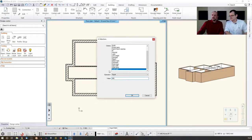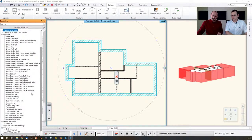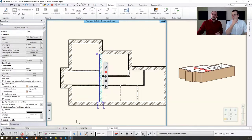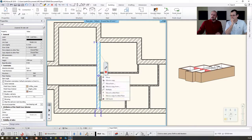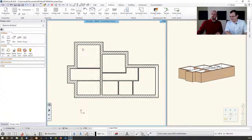Because that's what I'm willing to do, and now I only have these, so I just select this, click OK. So now the software selects all walls with the same thickness, and then now I can just click here, select the correct style, which is simple 440 millimeter. So now it makes changes, and in some places, as you can see, I might need to fine tune what happens here. Like just move this item with the movement marker, from this point to this point. So that's how you can override the settings in the project that you're working on.